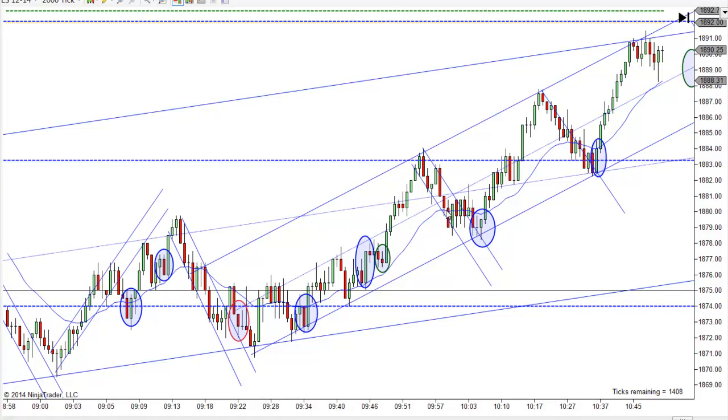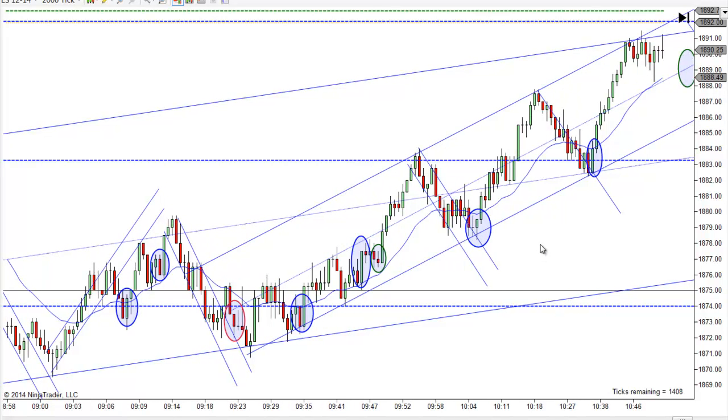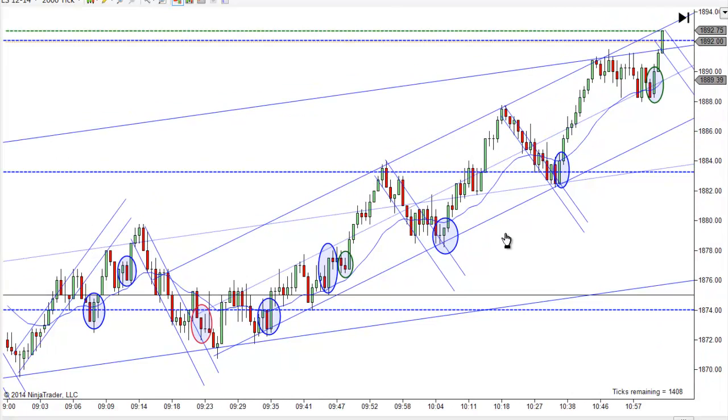I just didn't like going long there because we weren't back, and I didn't redraw it. I had enough reasons not to. But if you draw it properly like that, then you get your break here and your new low, and then you're ready to go. So it all fits together, and that's what I'm saying. Just play around with your trend lines and your trend channels and make sure you're always drawing these short-term ones. I was being lazy there, and if I'd have drawn that, you even got additional reasons to wait, especially if you don't have as much experience watching it.